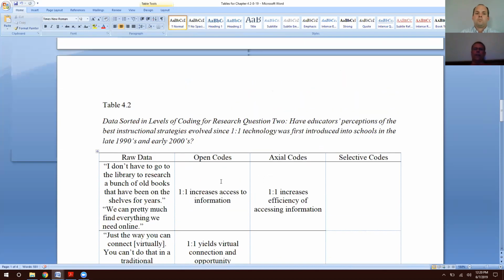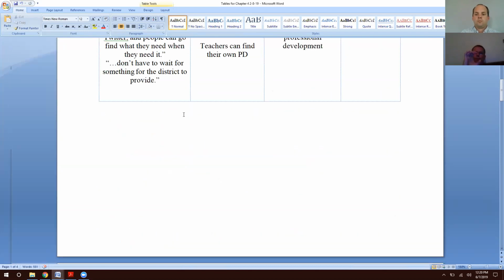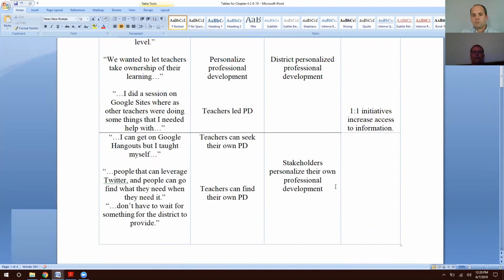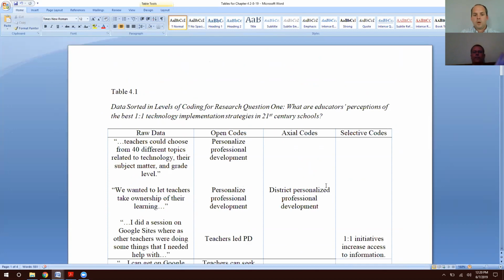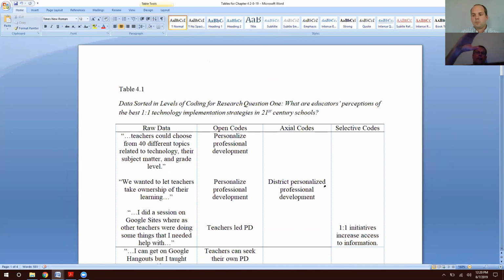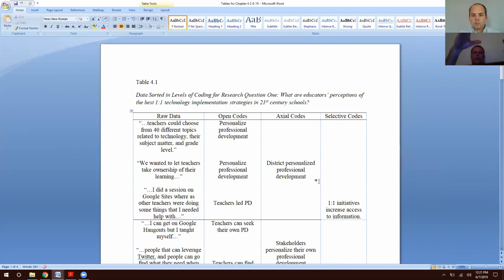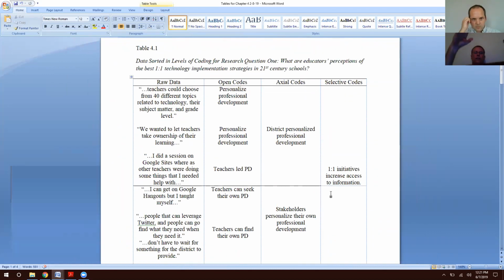This is a summary of your process, where you've taken clips of raw data that represent the codes you used, so that we can see the process of data reduction from each stage: where we took ideas, coded them, grouped the codes, then grouped the axial codes into selective codes, and finally got your big answers. Right. Yeah, I mean, these are the exact tables I used.